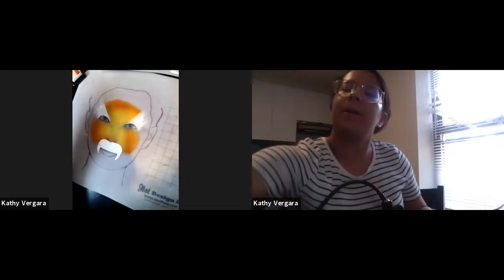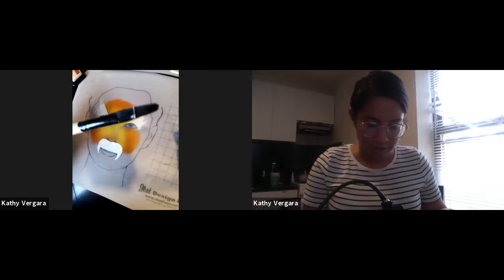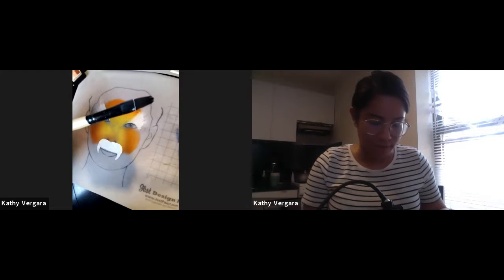This filbert I use for a lot of my heavier line work.